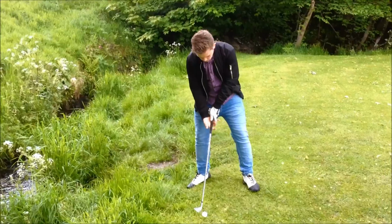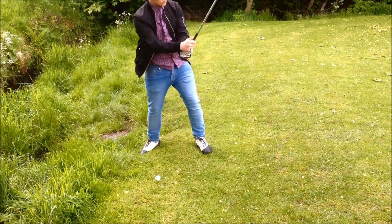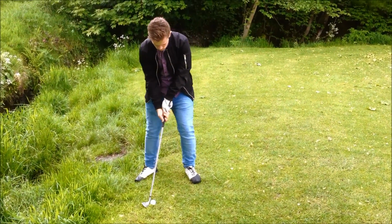I think I need to go behind. Nah, I saw it, right, go on. Cheeky. Wait. Slammed it, just on the rough there. Well, go on, use the driver in a bit.